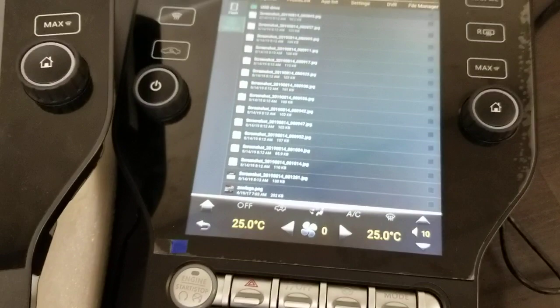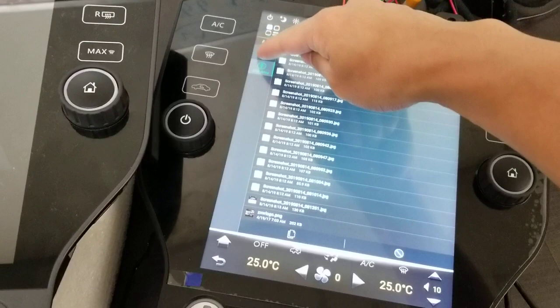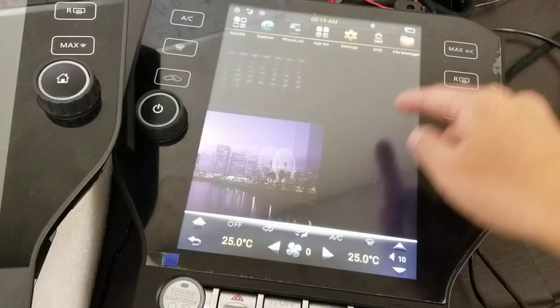What you need to do is checkmark the box. Once I've checkmarked it, I should have an option to copy. So I press copy. Now I go into Flash, and then I press paste right here, and it should show up right there.